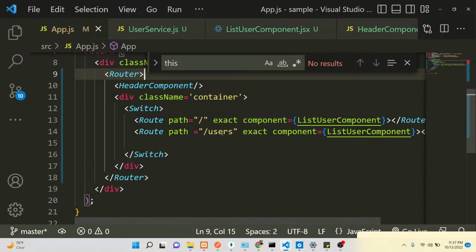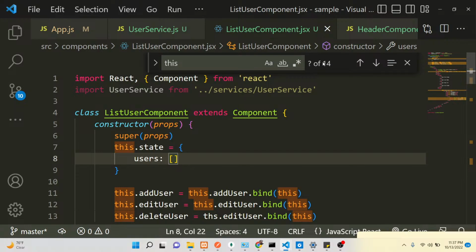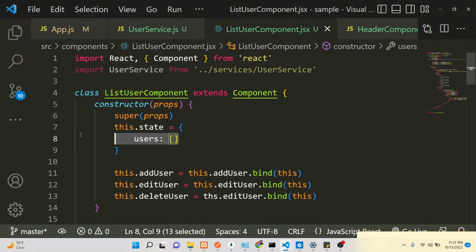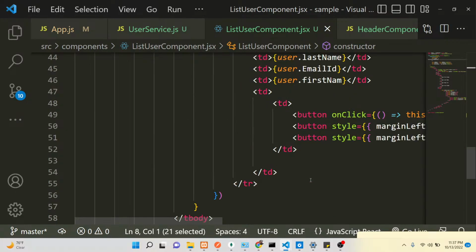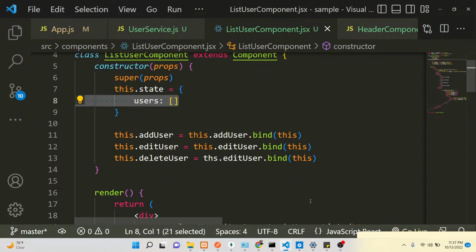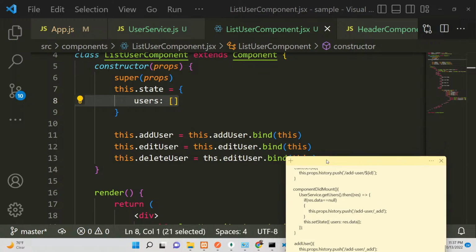So simply remove this list user component. Currently it is empty right here, so nothing is present. If you are looping through it, nothing will be printed out. Right here inside your request, guys, we have a method called component did mount.